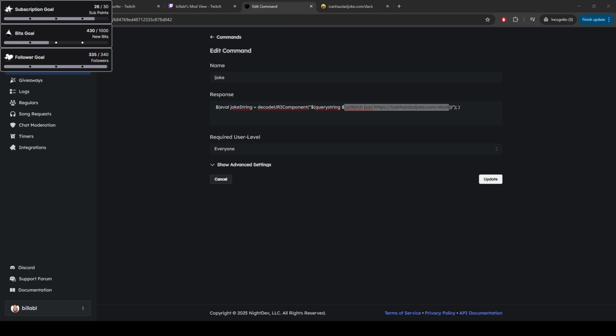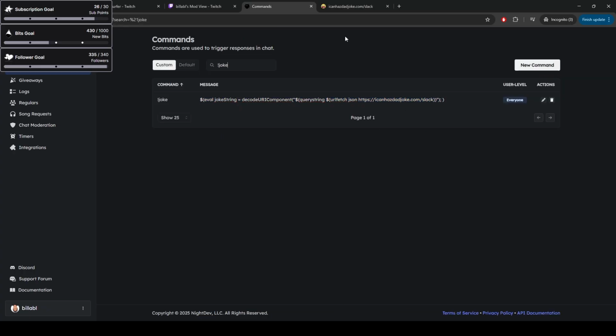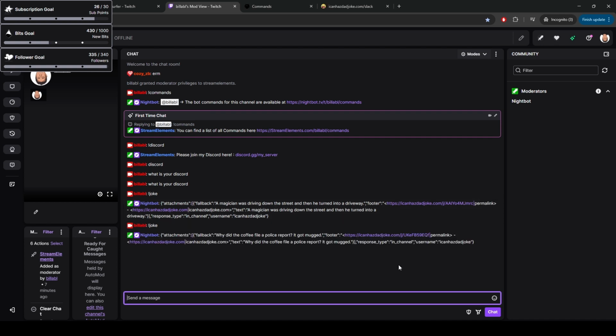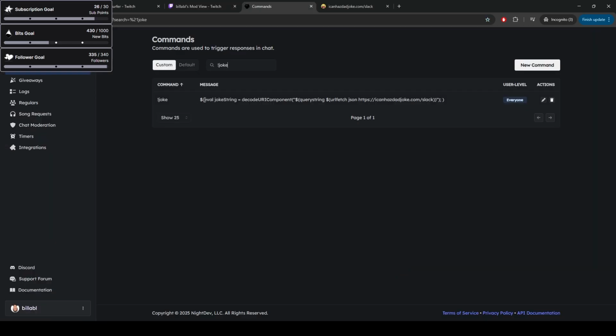I'm trying to think what the easiest way is to explain this, because I'm copying and pasting from different places, and I want to build it up slowly if I can. Let's try this. Okay, that's still working, and that's evaluating what's returned by this joke string.